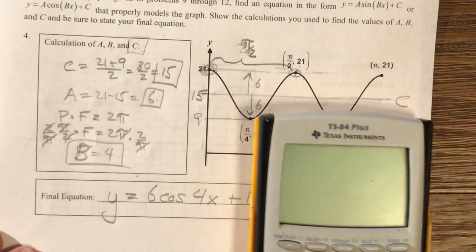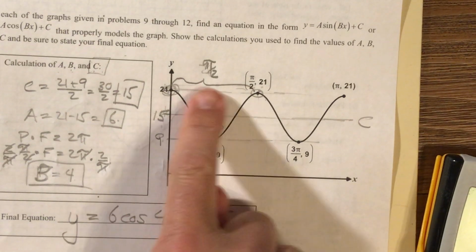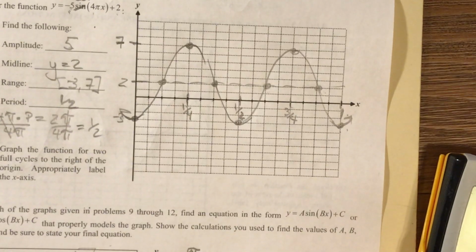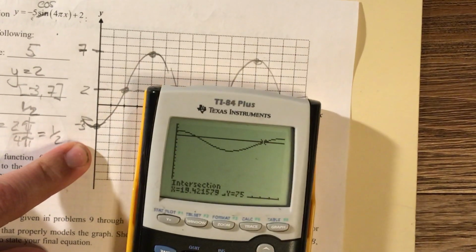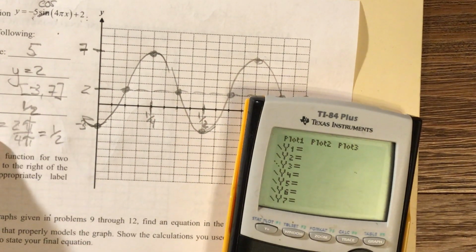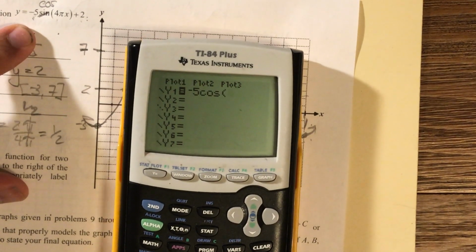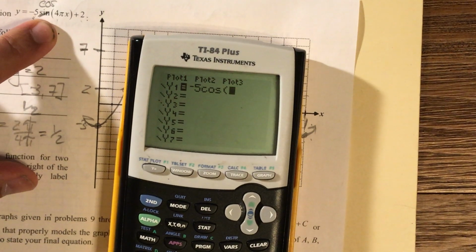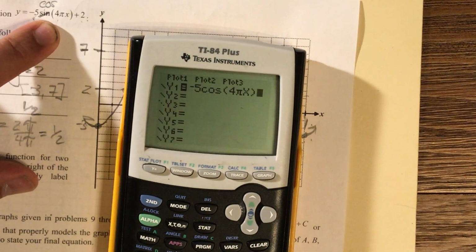You can check these, by the way. You can bust out the calculator. If you want to check it correctly, you have to make your window the appropriate window. I should have maybe I go back to this one really quick. So if you wanted to see this one, you wanted to check this one. Let's try it. All right, clear out what I got there. Let's type in the original equation. -5, I made it cosine. We got some parentheses there. 4 pi x, close parentheses, plus 2.